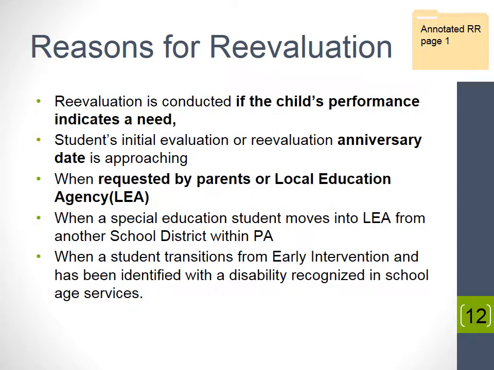The Annotated Reevaluation Report lists 5 reasons for conducting a reevaluation. Common reasons might be if the child's performance indicates a need, maybe the anniversary date is approaching, or requests by parents or local education agency, LEA, typically referred to as the school district. Other reasons might include the student moves from one LEA to another in Pennsylvania, or a student is transitioning from early intervention to school-age services.